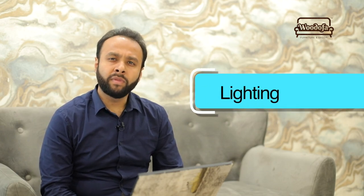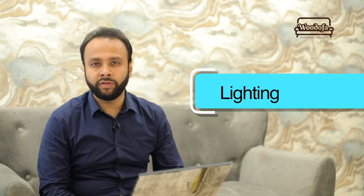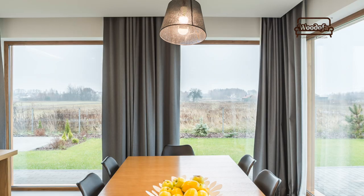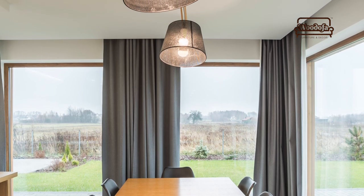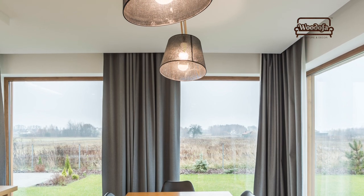Lighting plays a very important role. Just replacing a few of the lights around the dining area — maybe a chandelier instead of a fan — will spice it up. Or if you have space for a floor lamp near your crockery unit, try to add that. If you have space for a vase, try to add that too. Using a few of these elements to lighten up the dining area will create an attractive feel.